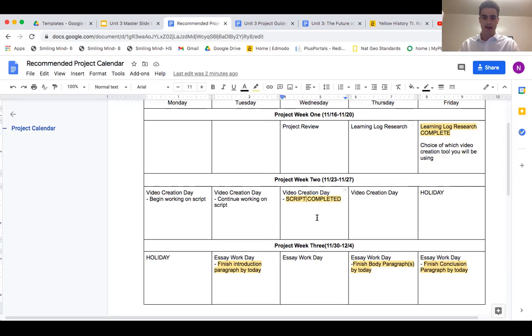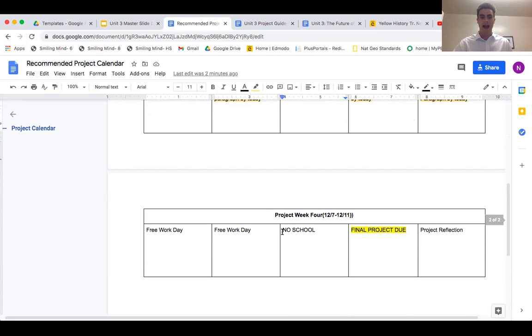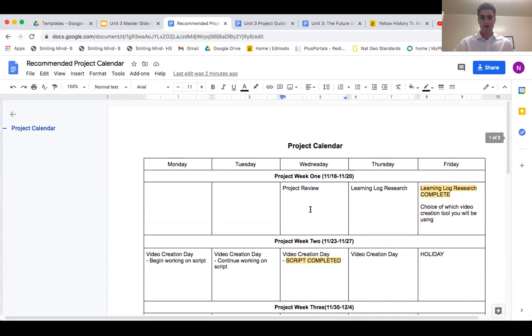Same with these other deadlines. I'd rather you spend 15 or 30 minutes working before each one of these deadlines outside of school than having to add all of that together and need to spend hours and hours working on it on the day before it's due, okay? So really try to stick to the calendar if you can.